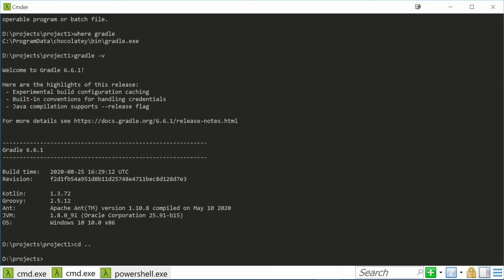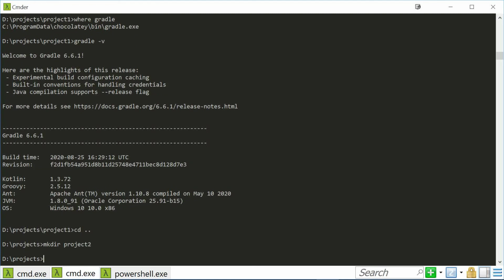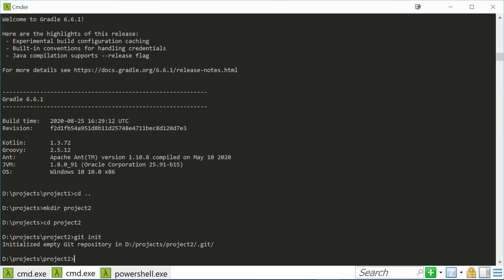Make a directory for the project. The directory name should be meaningful because Gradle will use it by default for the Gradle project name and Java package name. cd into the directory and git init. Git should be on your path. If it's not, I again recommend Chocolatey to get it on your path. The version of Git doesn't matter. Git init makes a local repository within your project directory, so project changes will be stored as you commit.